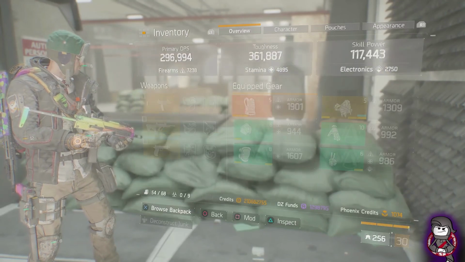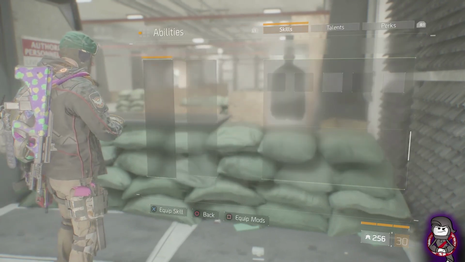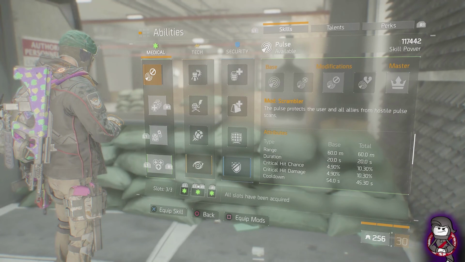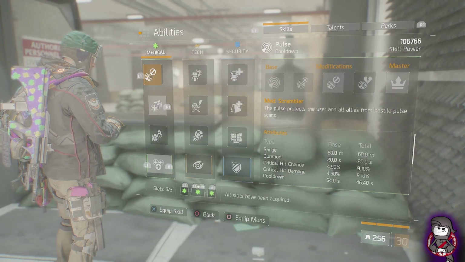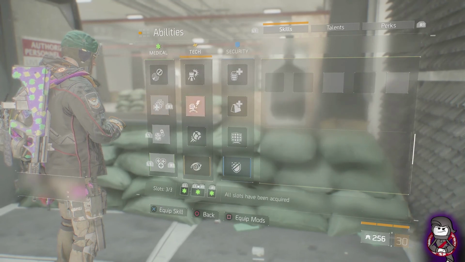For the extra armor and the extra weapon damage. Talents, if I'm running with a team, I'll usually run Pulse. If I'm running by myself, obviously the immune station for the extra heal.